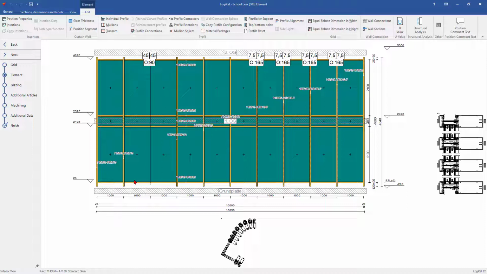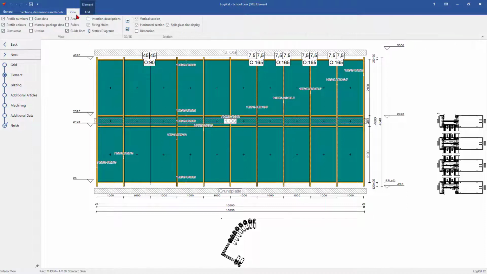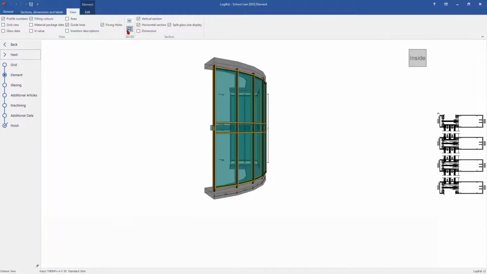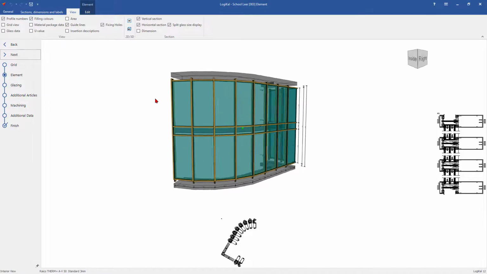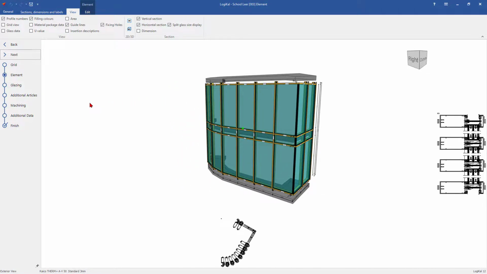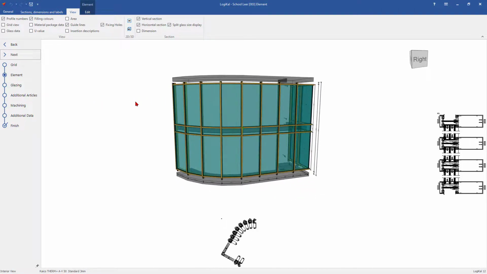For this reason, we have put LogiKal on a completely new footing, so to speak. What was previously only ever designed on a 2D basis is now done in 3D. And this view is offered directly for selection in LogiKal 12. So you can view your designs in a full 3D view at any time to get an even better overview. My colleague once described it as a glossy position, and that really describes it very well.